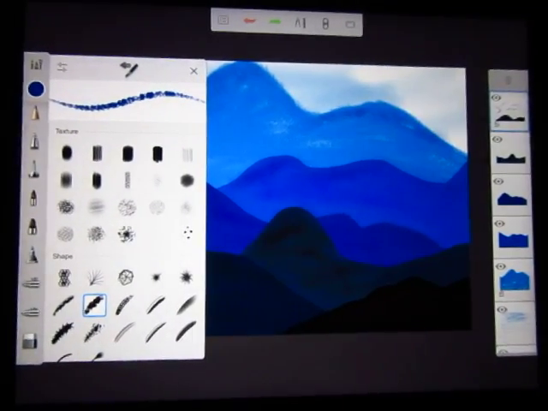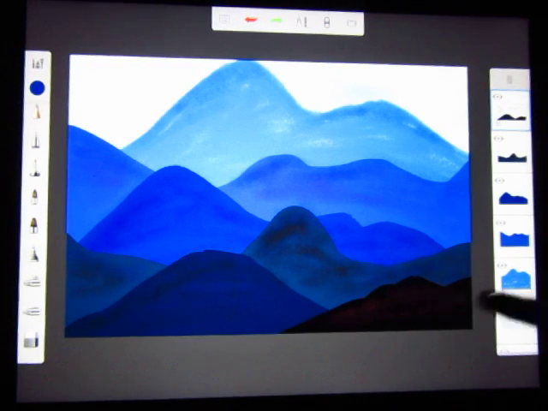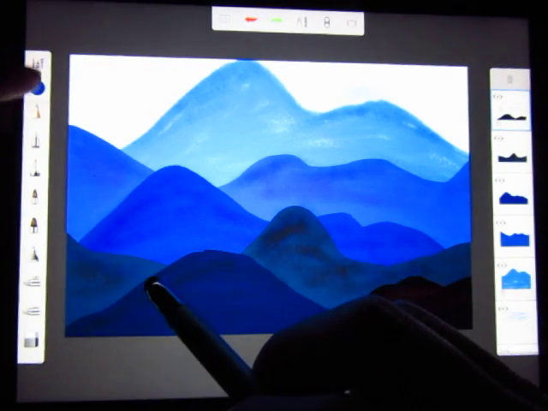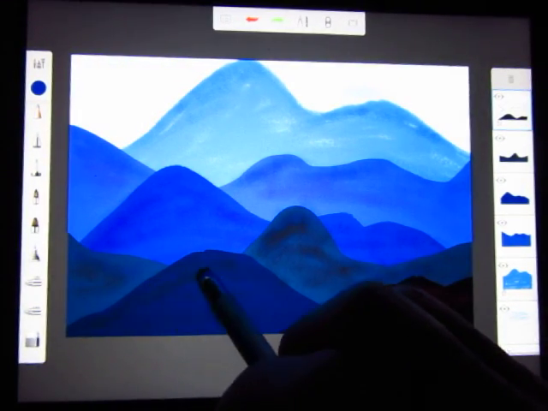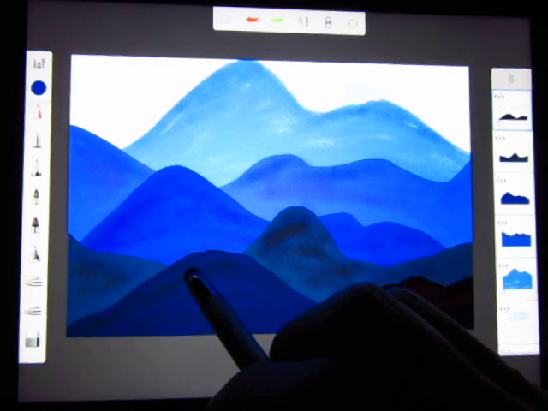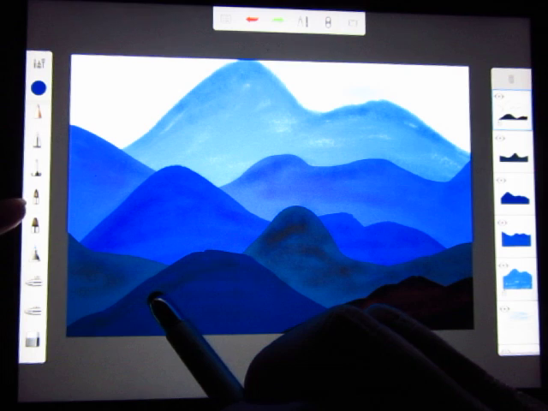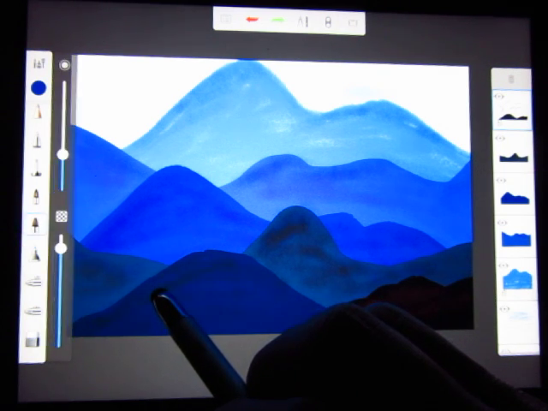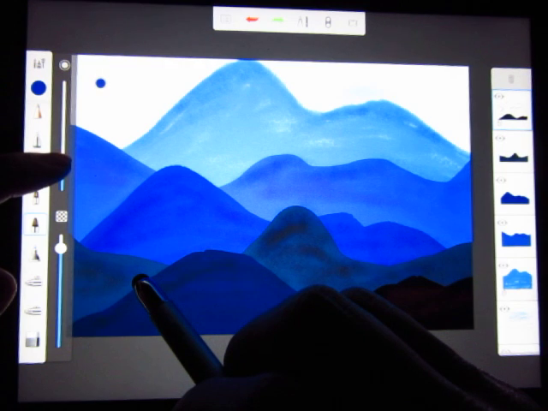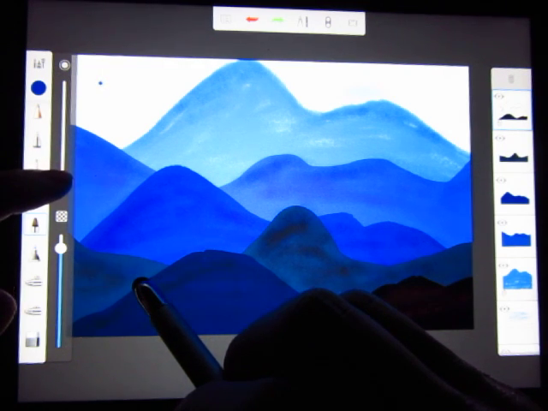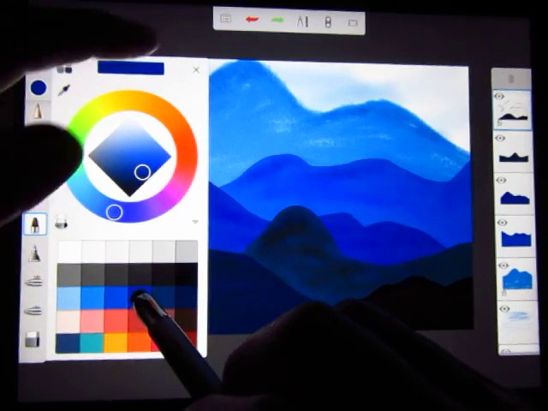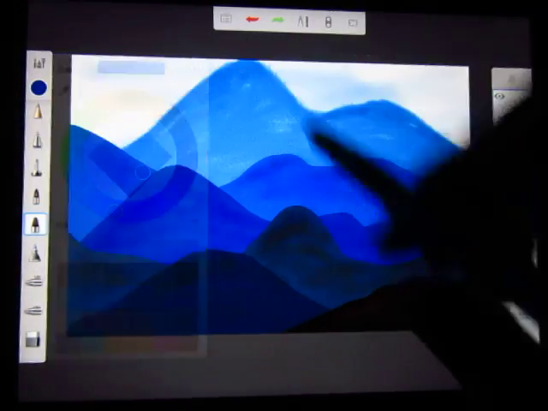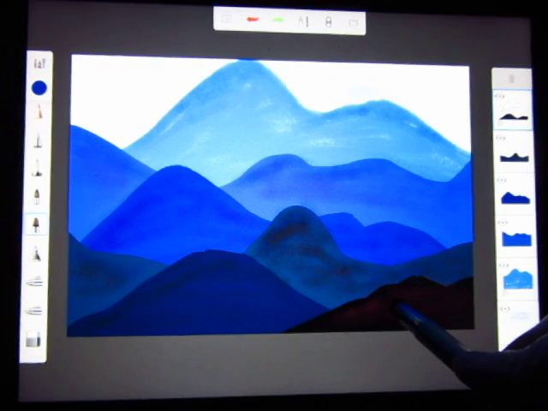Okay, so here is the mountain we have, and we want to make it more interesting by adding more texture or adding something onto it. For example, we can add a tree, a silhouette of a tree. So we will use the brush tool, a thin brush like this. Yeah, this is roughly the brush tool we want, and for the silhouette we want to see it all in black color, right? So we will work on this layer.